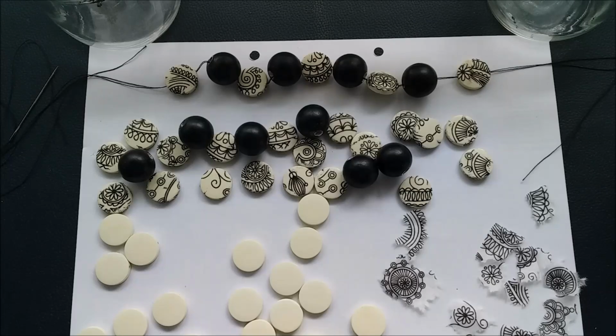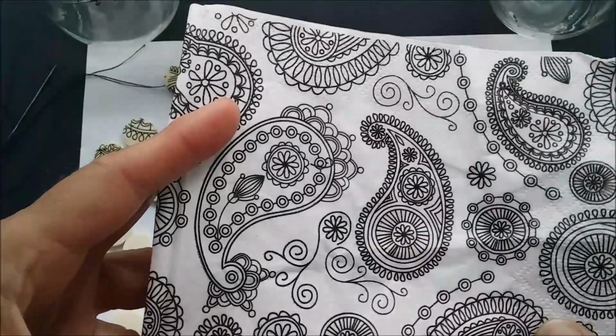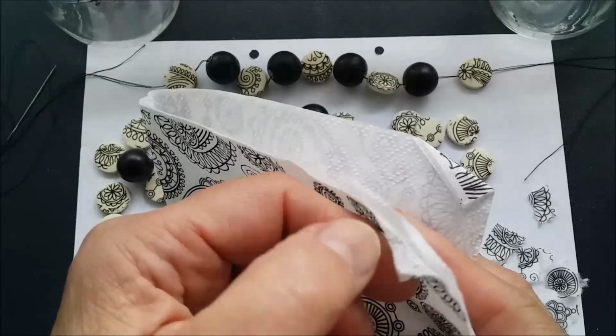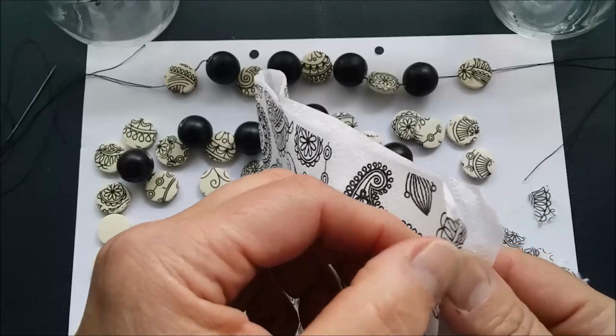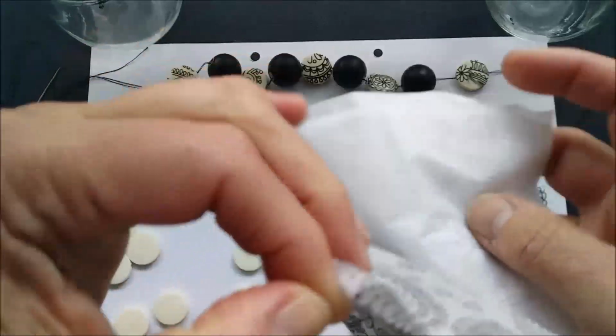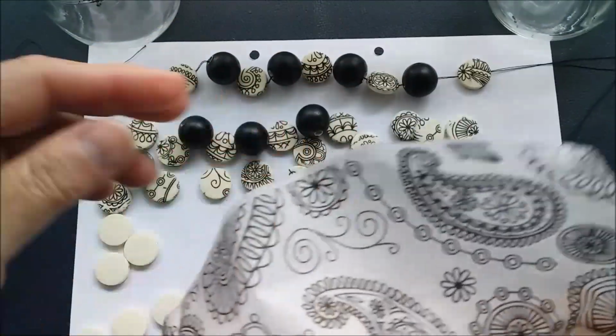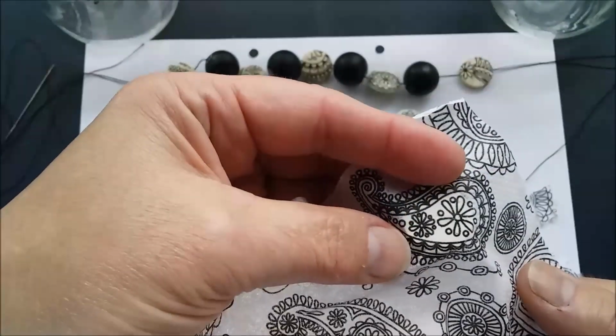Then I have some napkin, and this design is in black and white, and I'm going to use this to decorate these cream beads. Now, for those of you that haven't worked with napkins before, they either have 2 or 3 layers. Those are called ply, and you want to actually separate them so that you're actually just left with this top layer, which is very thin and transparent. And if you put a bead underneath it, you'll see that the cream shows through.